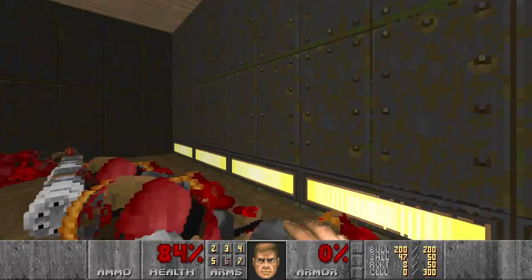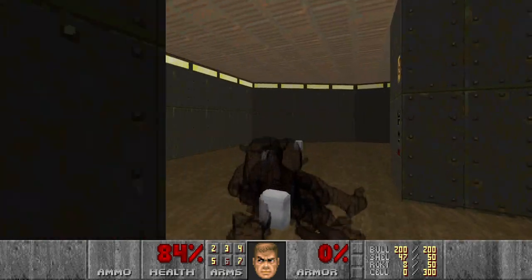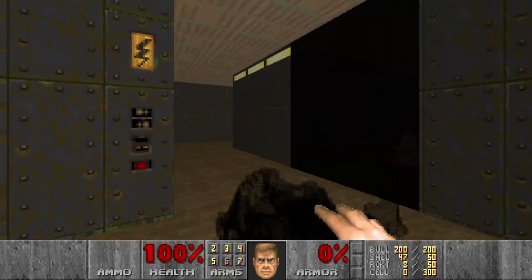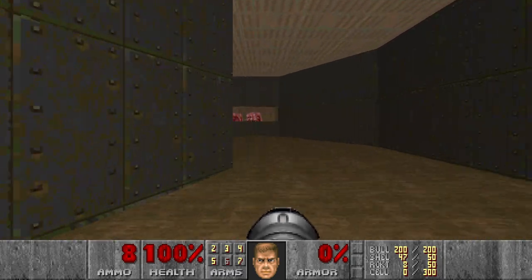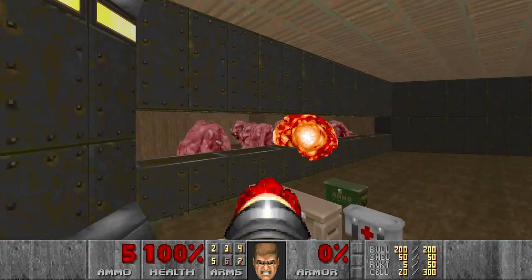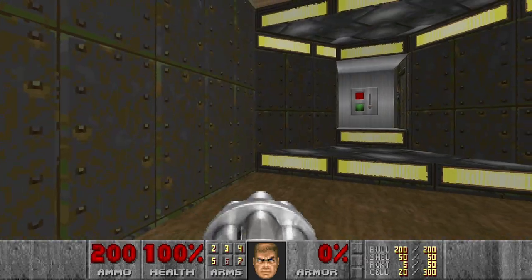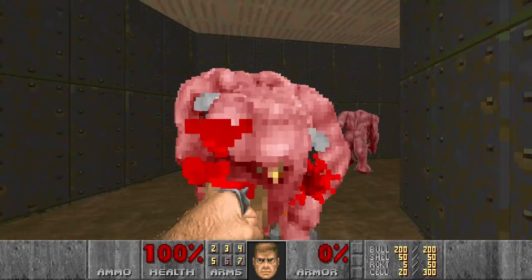And let's grab the chain guns. I'm already full of ammo. That's fine. Then we have health here. Let's press the switch to unlock the exit. And now this room. I will rocket everything. Some of the pinkies, of course, will teleport out. But that's fine, we can just punch them.